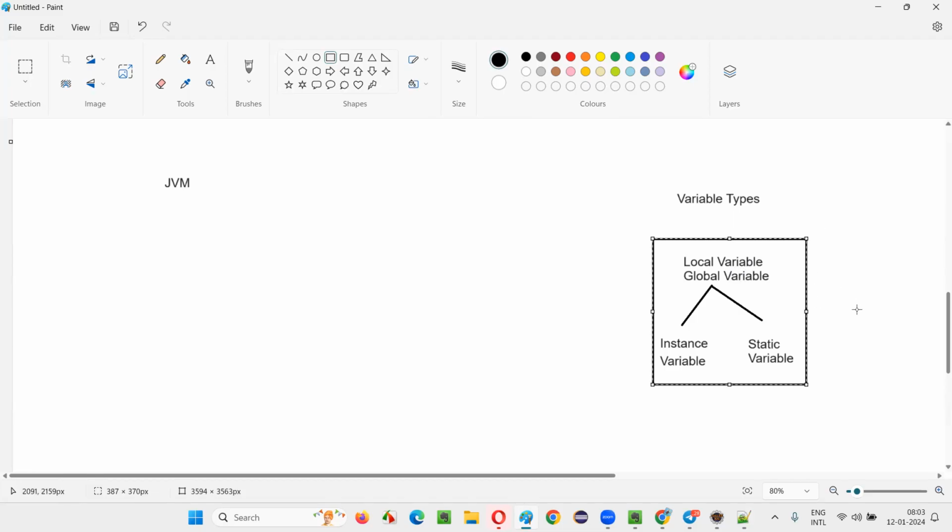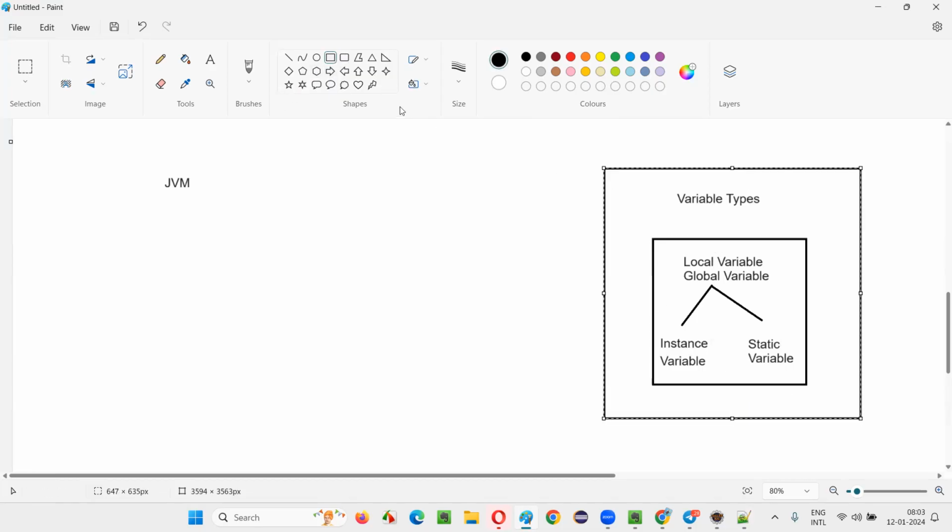Global variables are the variables created outside the method, directly under the class. Global variables again have two types: instance variable, which belongs to the object memory, and static variable, which belongs to the class memory. Is it clear with the variable types now? Type C in the chat box if it is clear, or you can ask me any doubts.